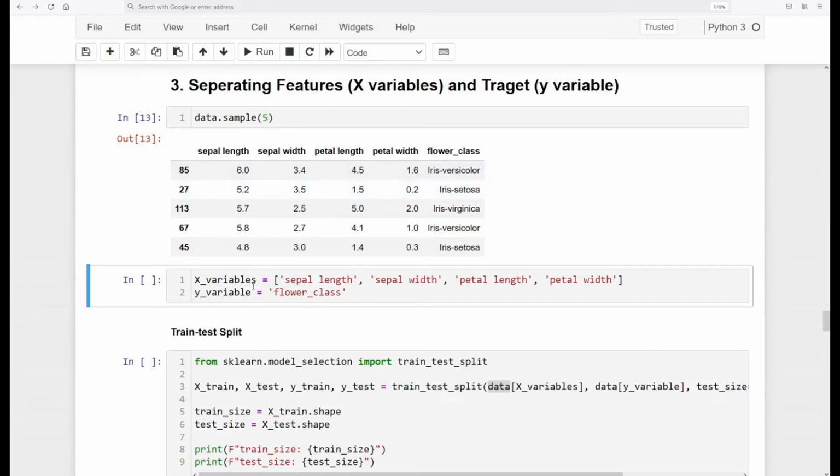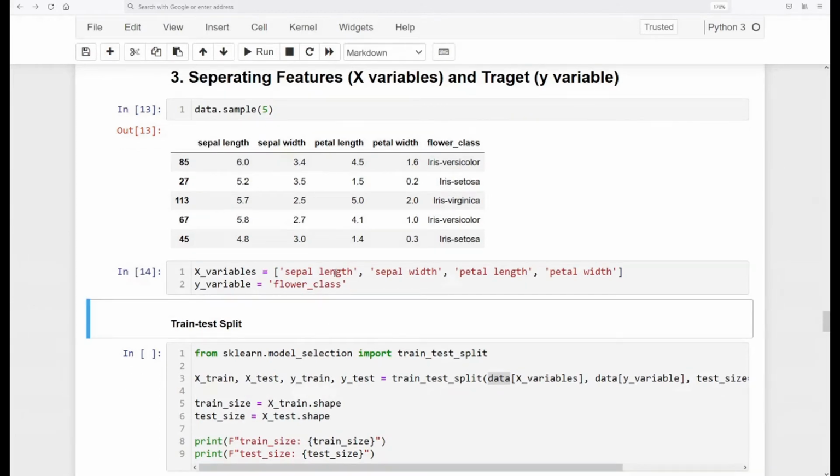Alright, so let's understand what the features, or X variables, and the target variable are that we should use in this classification model building. That is very important. Before you begin any machine learning model building process, you clearly need to understand what features you should be using, and, if it is a supervised machine learning model, what your target variable is.